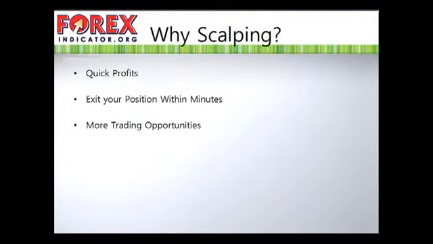Some of you may be thinking, why do we have to scalp the market? As a scalper, we are looking for quick profits, because a scalping trade usually exits positions within minutes. Sometimes within 5 minutes, sometimes within 8 minutes we exit our position. The advantage of this is that it gives us more trading opportunities. As we are trading the lower time frame like the 5-minute chart, we are looking for more trading opportunities because the price makes more action on the 5-minute chart.